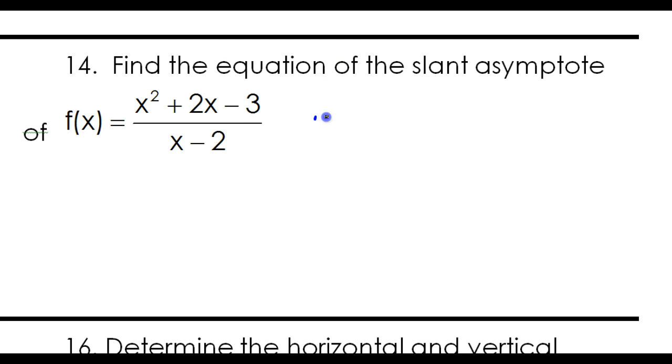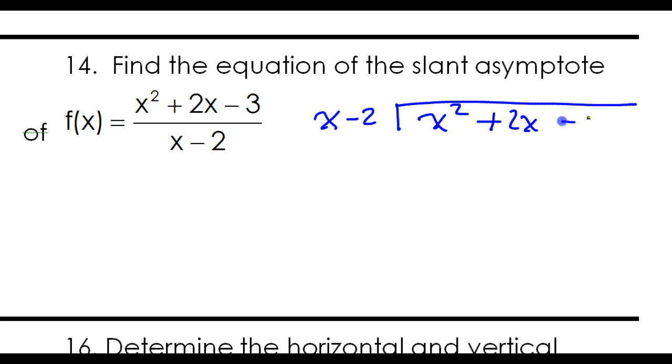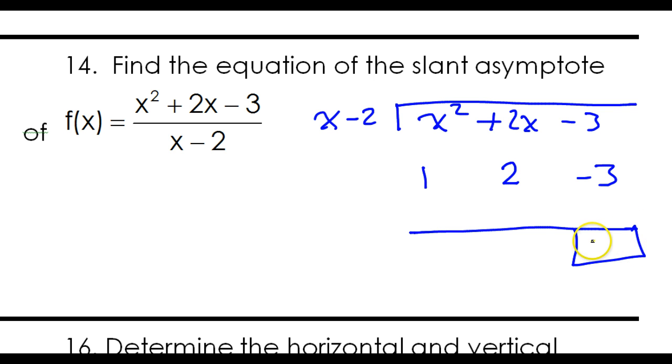So when you do the division, you're thinking x minus 2 dividing into x squared plus 2x minus 3. Now I could do long division, there's nothing wrong with that. But I could also do synthetic division. That's where I just use the coefficients, the 1, the 2, the negative 3. I leave a space. Here's where the remainder should be. See that x minus 2? When I do my synthetic division, I'm going to use a positive 2.